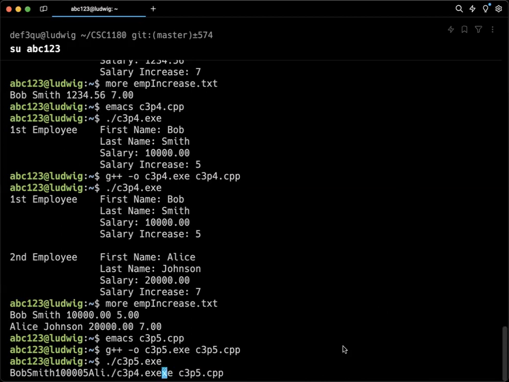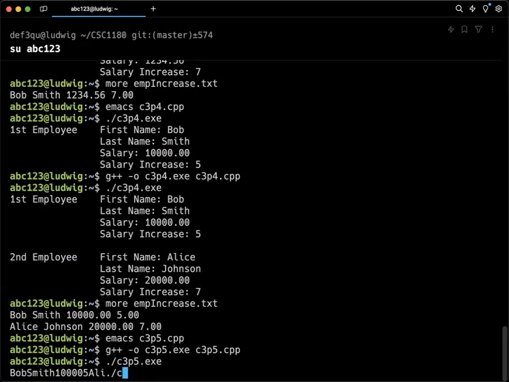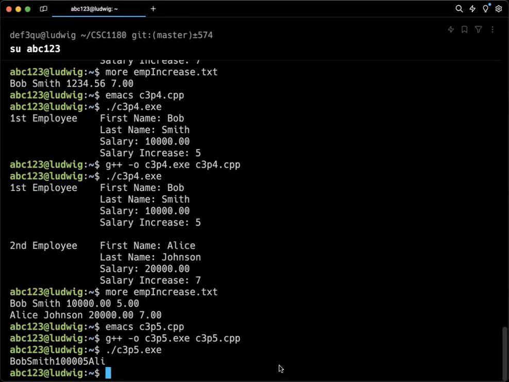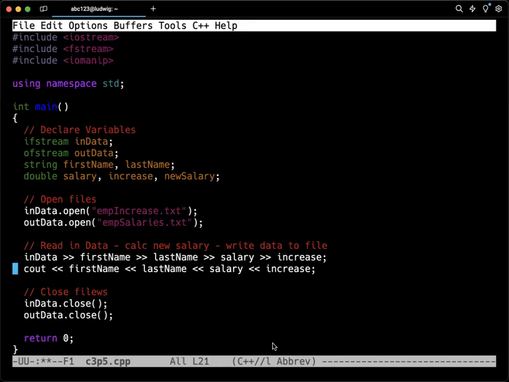What is that doing to me now? I don't know. When I didn't put a new line, it did weird things. There we go. That looks better. Okay. So I can go back into my program now. I don't want either of these. In fact, I'm going to get rid of them. There we go. You get the shift instead of the control. It gives you those. Okay. So I've got the data now.